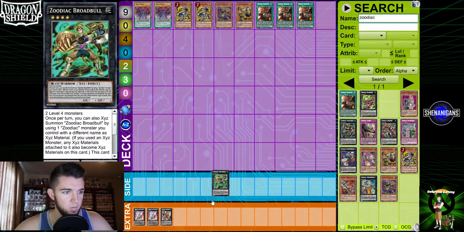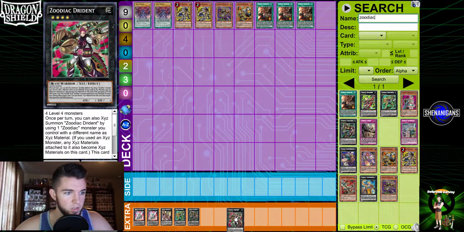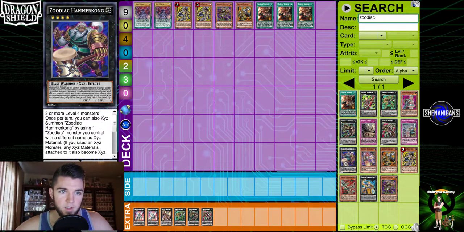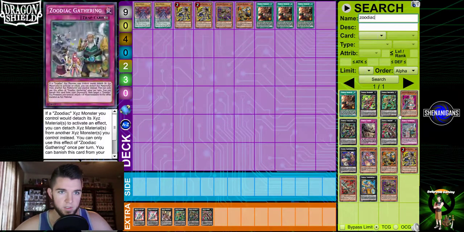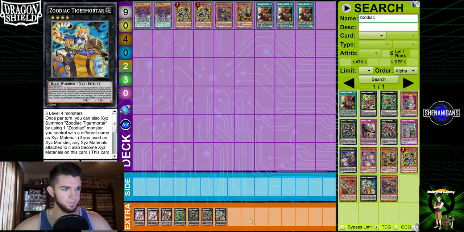I'm going to run a Broad Bowl because I need him to search, a Chakanine because she's good for recursion, and a Drident. Who else is necessary? I think we need Tiger Mortar. We don't have a lot of room in this extra deck, so you're going to see that the Zodiac part is going to be very minimal, like we have right here. We might not even need the Barrages, honestly, to be honest, and I'll show you why.